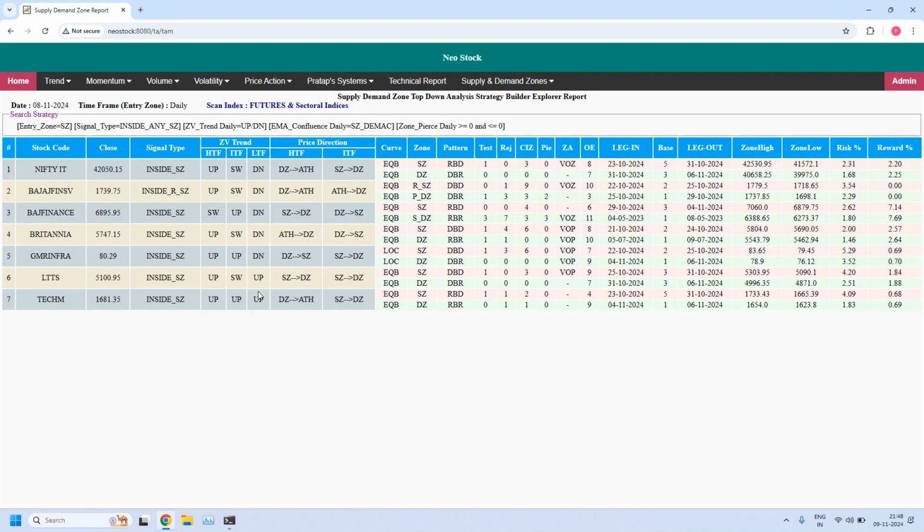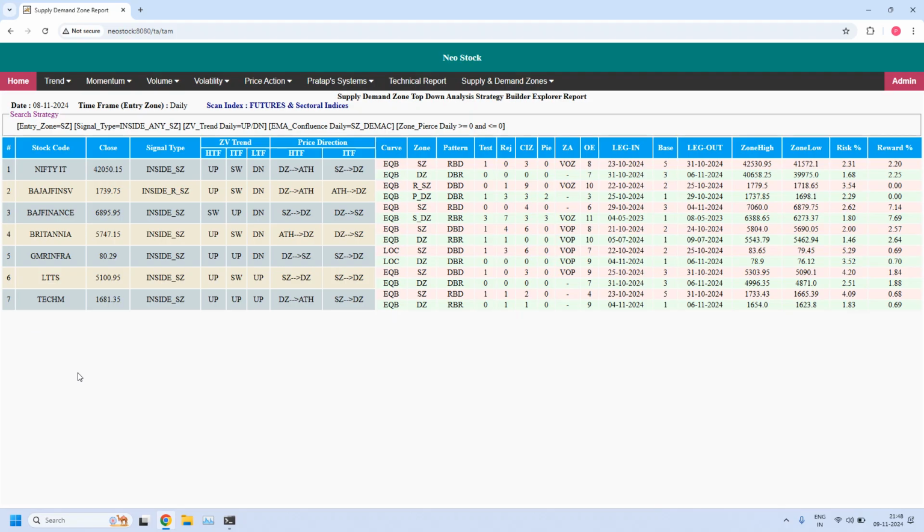Uptrend stocks you can plan for counter trend trade setups. Maybe DIT trade setups you can plan, counter trend setups. And WIT setups also you can use. If you are using daily as an HTF, DIT setups, or if you are using daily as an ITF, you can plan for WIT setups or counter trend trade setups. Downtrend can be bearish trade setups. Uptrend can be used for counter trend trade setups. Those people who have knowledge about counter trend trade setups only can use 6 and 7. Others can ignore this.